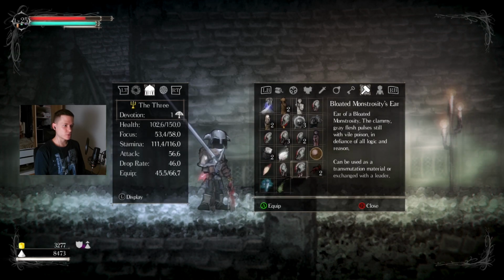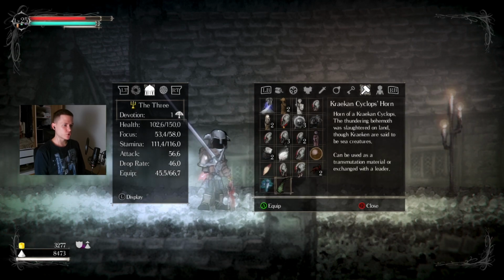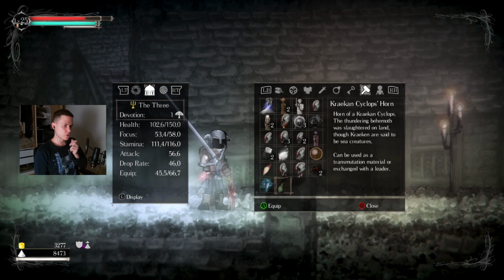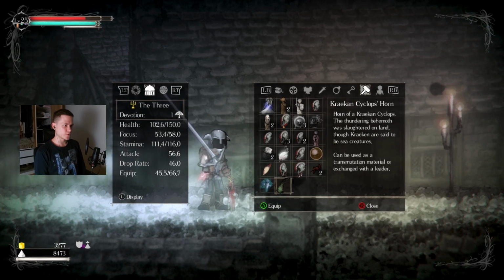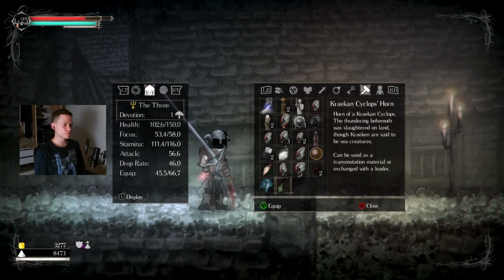Oh, look at this, not that bloated monstrosity. Kraken Cyclops horn. The thundering behemoth was slaughtered on land, though Kraken are said to be sea creatures. I see. Are bronze knights sea creatures too?